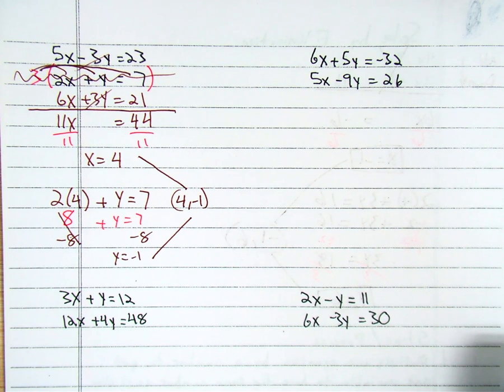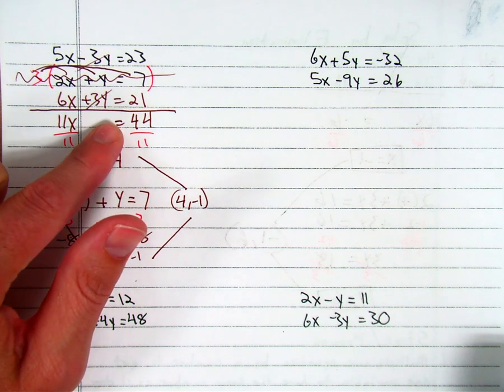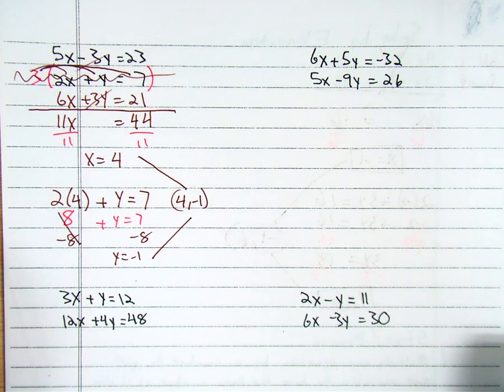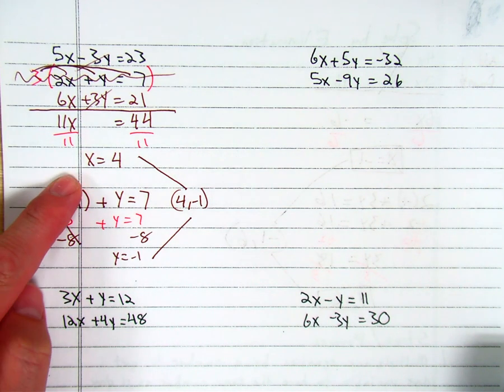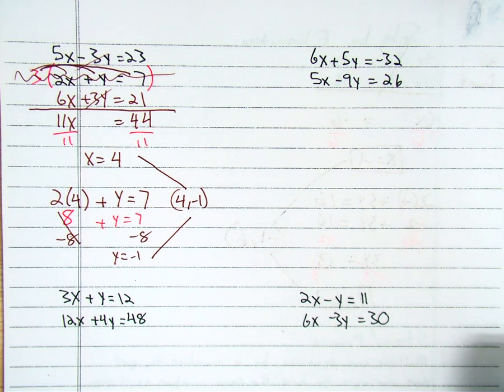Alright. So we had to multiply one line by 3 in order to get a 3y to cancel out that negative 3y. And then we added down, solve for x. We had our choice of any of the equations up here to substitute x back into it and use that to solve for y.